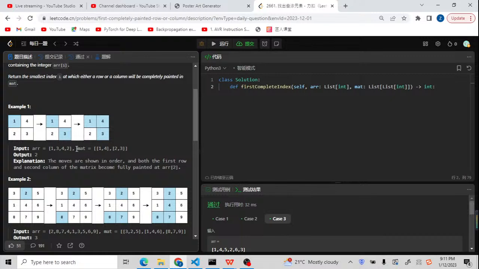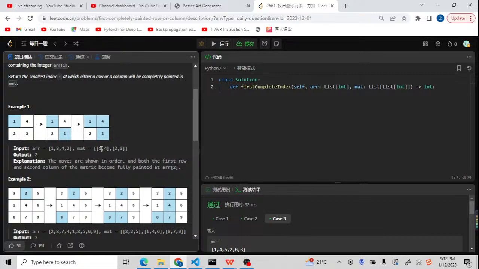And it's not so difficult to find the position because the matrix is fixed. We can use this matrix to find the position. So we're gonna use a dictionary. The key will be the numbers inside of the matrix, and the value will be the positions. For example, for this 1, the value will be 0, 0, because 0 and 0 is the position for this 1. And for example, this is 3. The key is 3, and the value is 1 and 1, because 1 and 1 is the position for this 3.